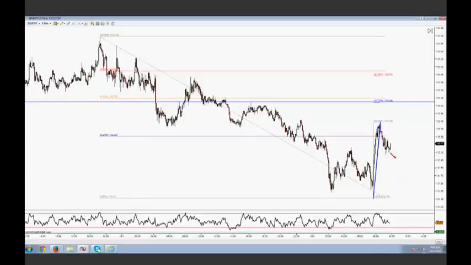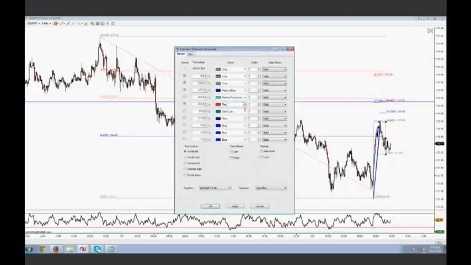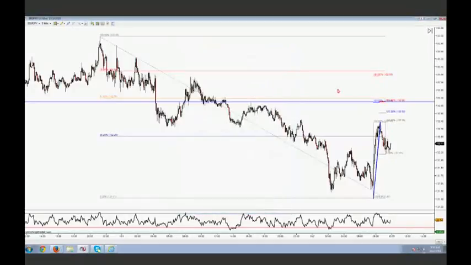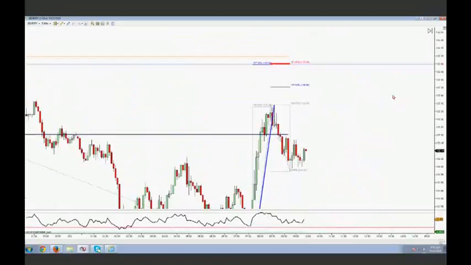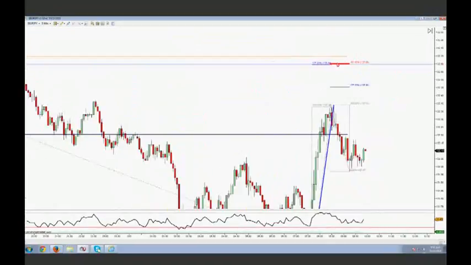A 618 retracement lines up right with that 127 extension, giving me more confirmation that this is going to be a powerful reversal zone. If I want to get fancy, I can take my Fibonacci extension, invert it from this inside leg, bring it back down, and what do we have? Zoom in so they can see it. A 1618 Fibonacci inversion right at that exact same level. So now I have a 1618 Fibonacci inversion. I have a 127 Fibonacci extension. I have a 618 Fibonacci retracement here in orange, and I have a level of structure. And I've got some DSR levels there as well.